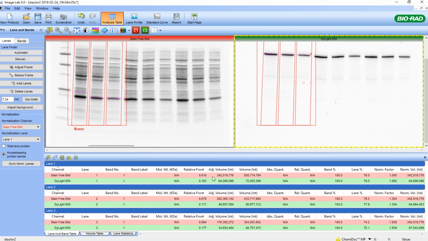So what the software will do then is it will choose lane 1, the adjusted volume, which is the background subtracted density of the region that I chose for all of the proteins that are within that region.